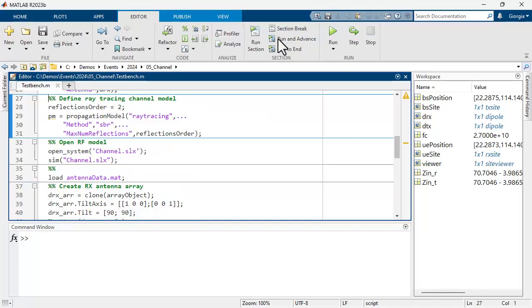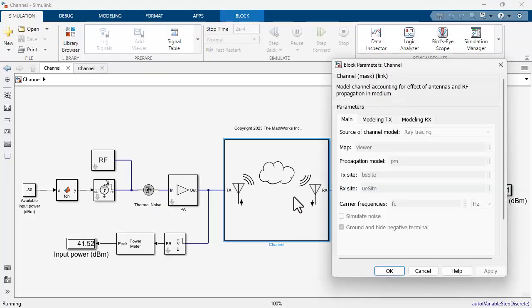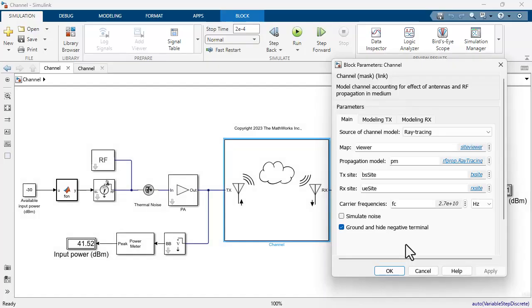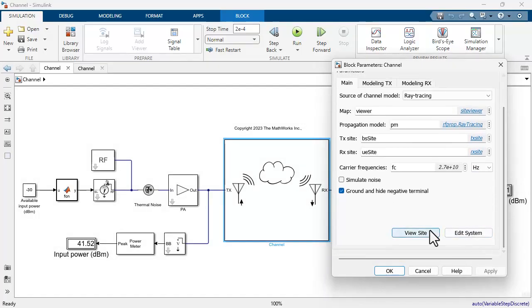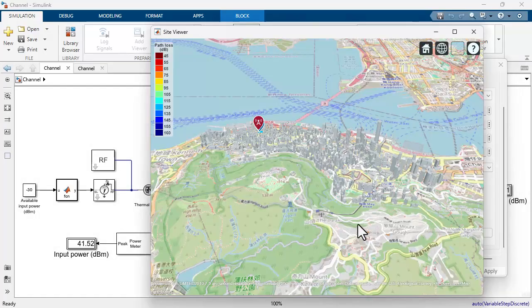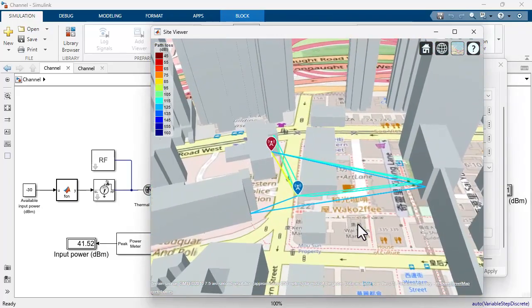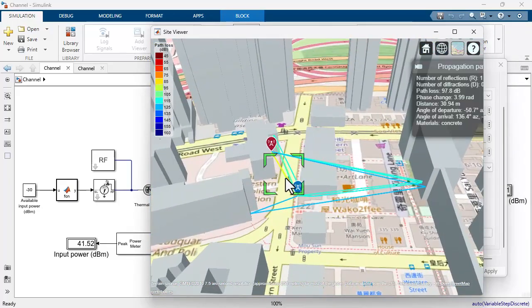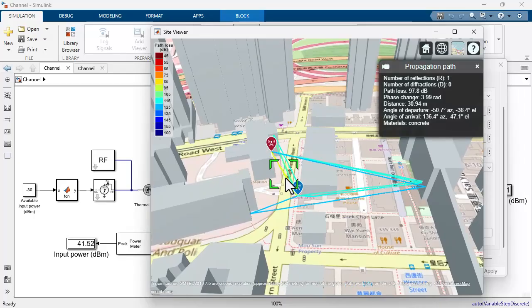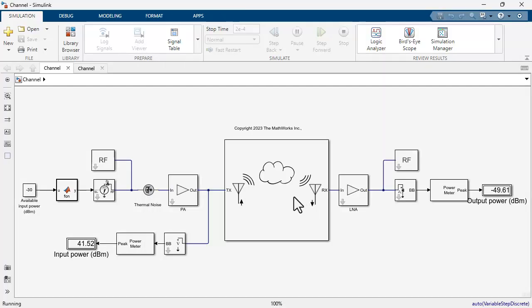This is the model, it's fairly straightforward. You see that it uses a certain location for the transmitter and for the receiver, what we just defined in terms of latitude and longitude. And now we can also visualize them with all the rays in between them. And we can estimate the distance as well as the path loss, as well as the direction of arrival and departure, both from the transmitter and the receiver, which is very interesting. So in this case, we are good because there is direct line of sight. We can now perform the simulation and look at the budget.